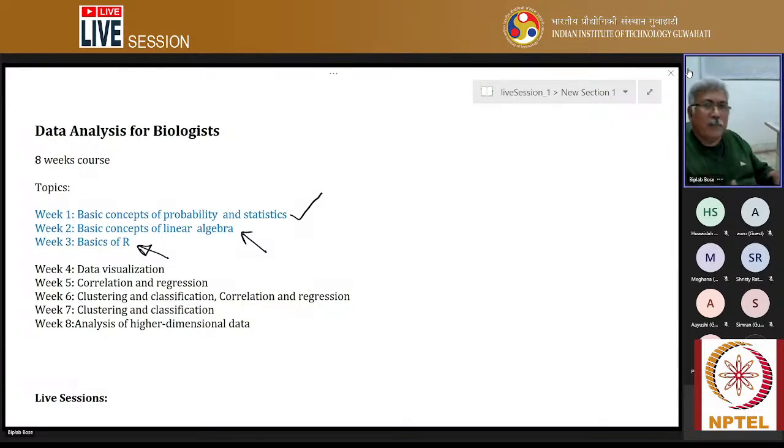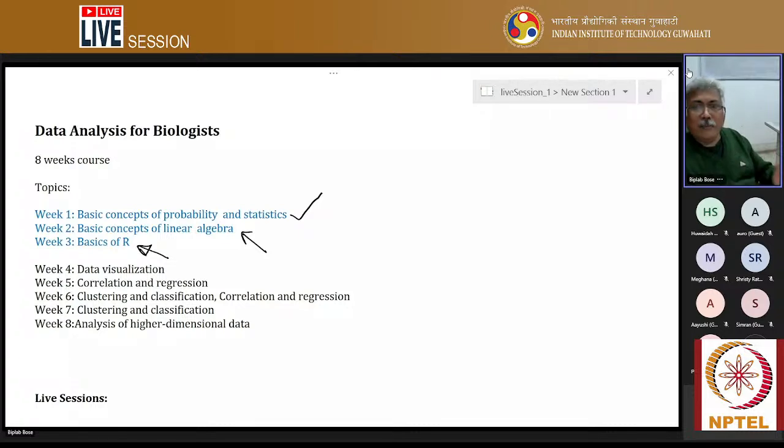One common problem in biology is, for example, misuse of the t-test. A t-test can be done very easily. In Excel also you can do that. And so every time people get data, they try to do a t-test, even when the t-test is not the right choice. Why do they fail to understand? Because they have not got into the physical meaning of the t-test. What is meant by all these mathematics? That is what the problem is.